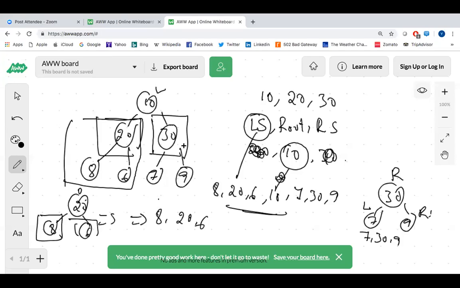But then, when are these traversals used? That is what I'll come to with a different set of problems, to show what kind of traversal I should use to solve a certain problem, based on the problem statement. I have picked a couple of problems to cover both kinds of traversals.